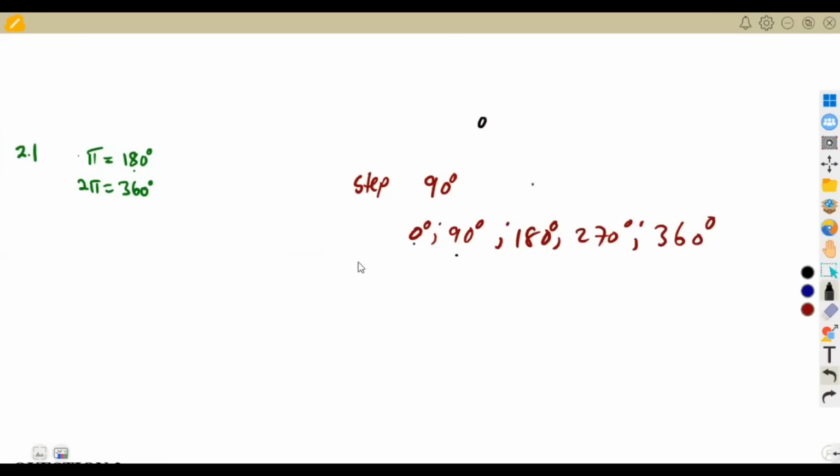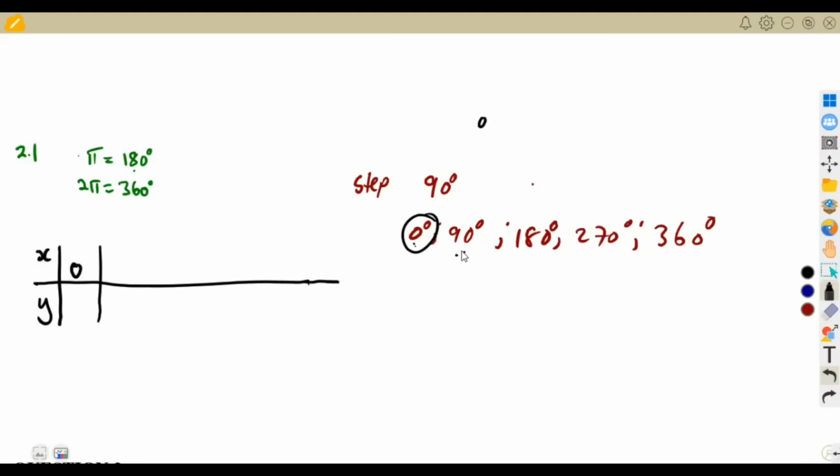So if we move on to 90 degrees, all right, let me just have my table here, having the values of x and the values of y in this case. I am just going to have a table showing the values of x and the values of y corresponding to each other. So like I said, we are supposed to have this as 0, 90, and so on. So 0 degrees in radians is just 0. So we are going to have 0.